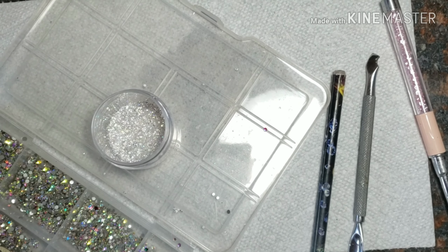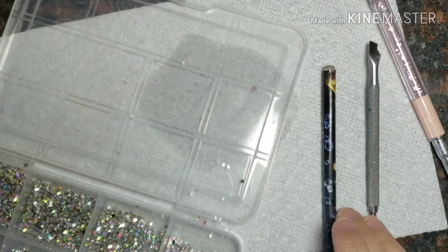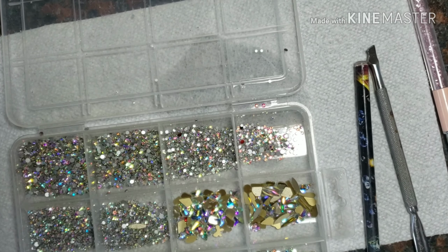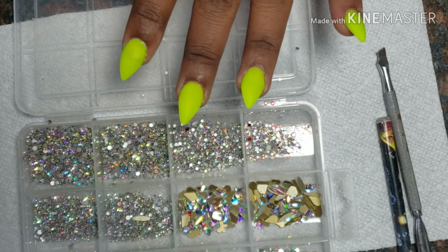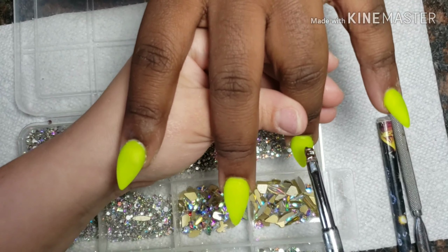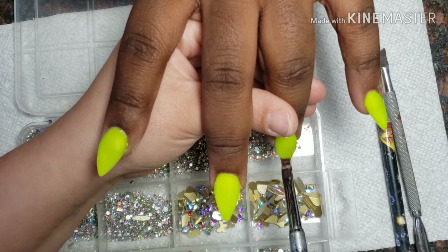So that's gonna go in my LED lamp. It's an Essie lamp, and I'm gonna put it in for 1 minute to cure that gel. And that gel is gonna help encase basically all the crystals so there's less fallout. And I'm just gonna do the same thing on her other hand.